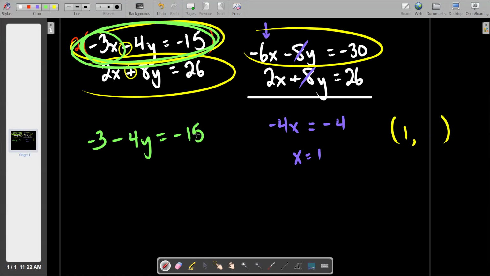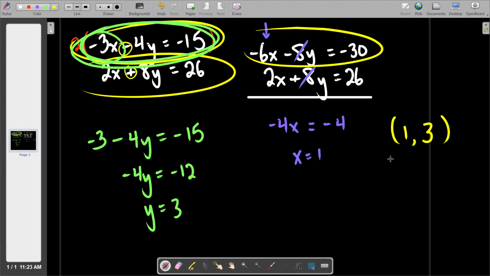It's like the first thing we teach you in Algebra 1, and there's a reason I spend a month on it, because it just never, ever goes away. You better know how to solve equations. So what do we do? Yep, by adding it to both sides. And if you add 3 to both sides, you get negative 4y equals negative 12, because negative 15 plus 3 is negative 12. And then what do we do? Divide by negative 4, giving us y equals 3. And then I go over to my answer and I complete it.